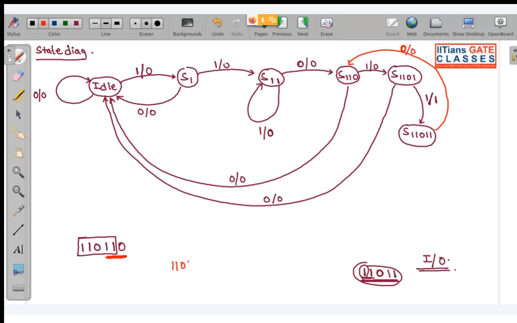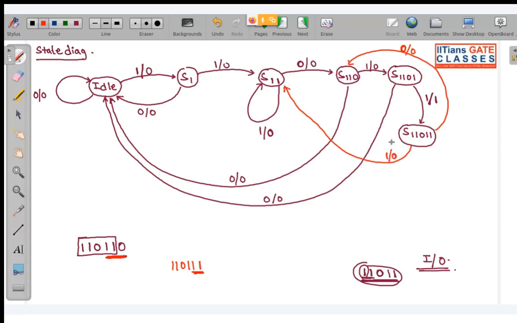What happens if your bit sequence is completed and you get 1? You can see that this 2-bit is the same as the starting of the sequence detector. So you will be actually reaching, I don't have space over here. So what I can do, I am using red color, but you basically take it from here only. So you can see, over here I got 1 and this is 0.